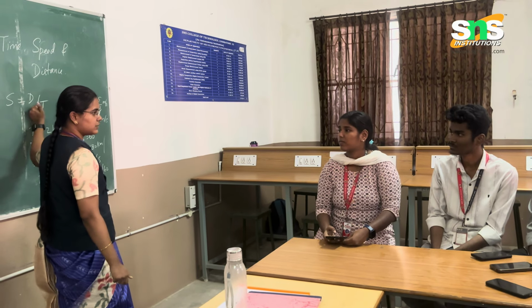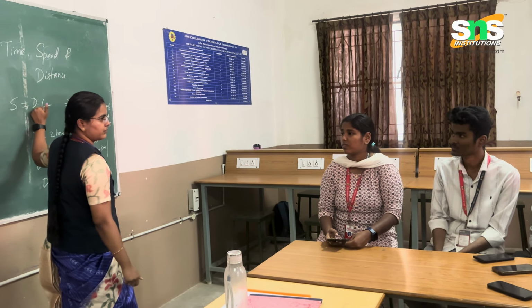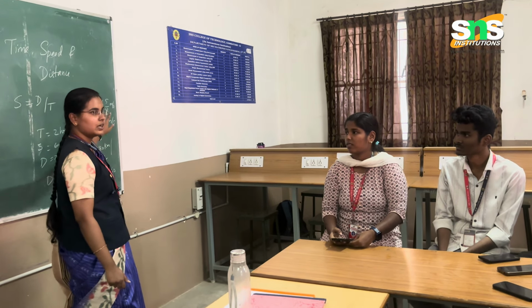Okay. So basically speed, time, distance, all the three are intercorrelated. So if I know the speed formula, I can find out the other parameters. So there is no need to worry about the other formulas. If I know one formula, I can convert this formula with respect to time and distance. So you don't need to mug up the other two.